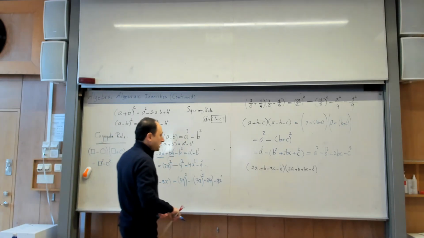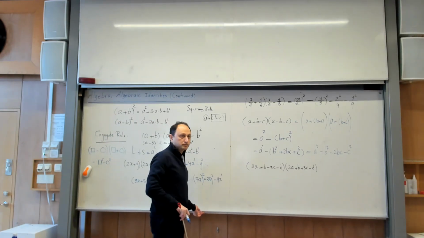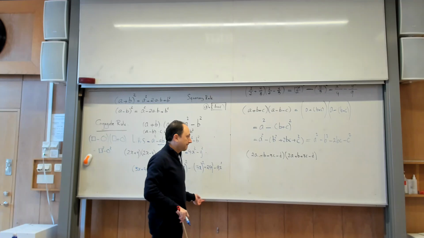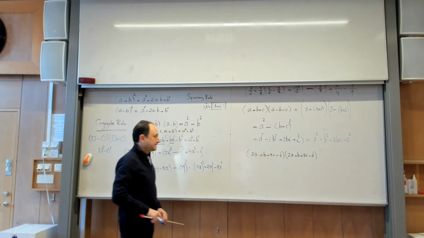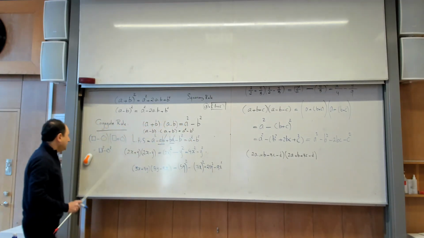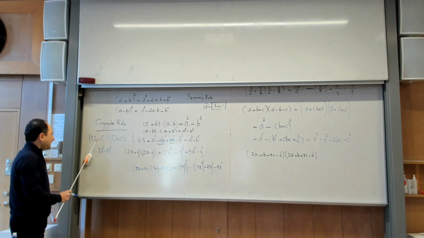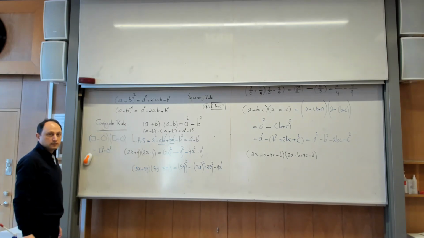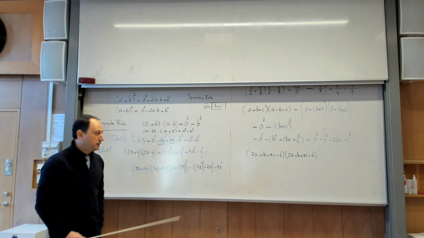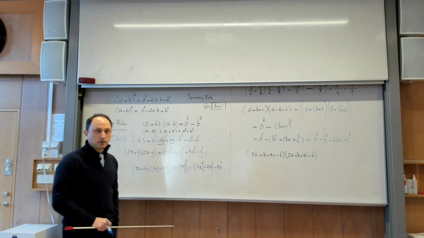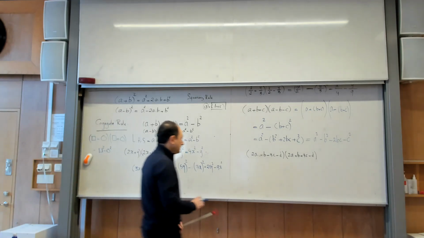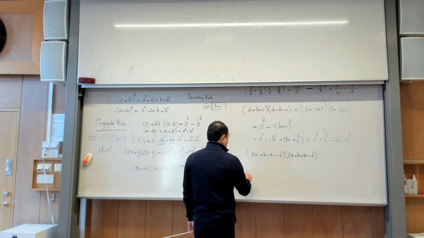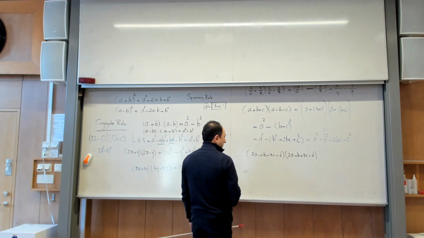Okay, can you tell me how I should engineer this now? In any way, if I want to use the conjugate rule, I have to have 2 terms involved somehow, the same 2 terms here. How should I collect them to engineer them so that it works, if it is possible? Yes, Ali? Put brackets around 2a and minus b, and 3c minus d, and the same thing with the other brackets.